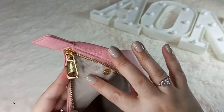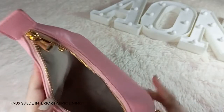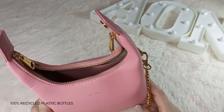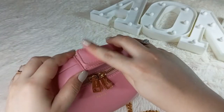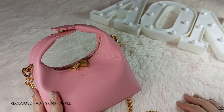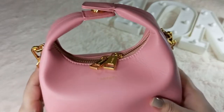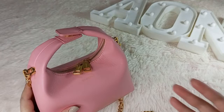This is a faux suede material of their bags, and the inside of their bags are made from 100% recycled plastic bottles, so that's very eco-friendly. And also the material of their bags are made from reclaimed fruit leather, apple skins that are made into an apple leather. So I haven't really got anything like that in my collection yet. I'm very happy to experience it.